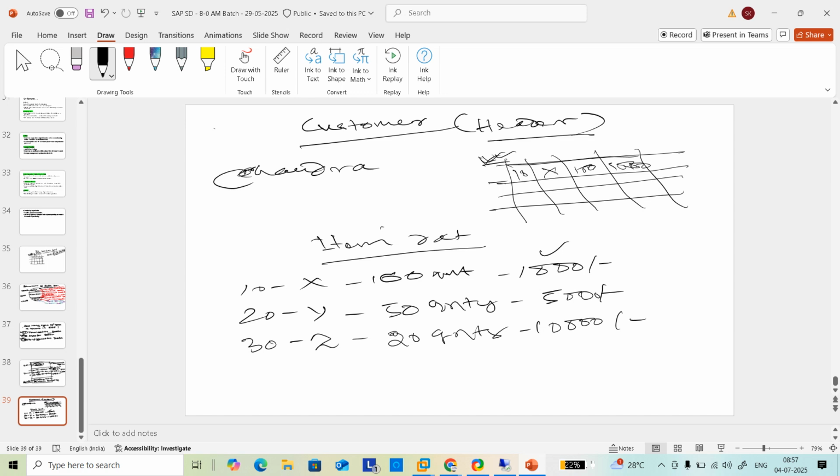But if I keep Chandra here at header level and keep everything else in a different manner, like the way I am mentioning here, with the second row for Y material information and the third for Z, then everything can be kept in the table separately.